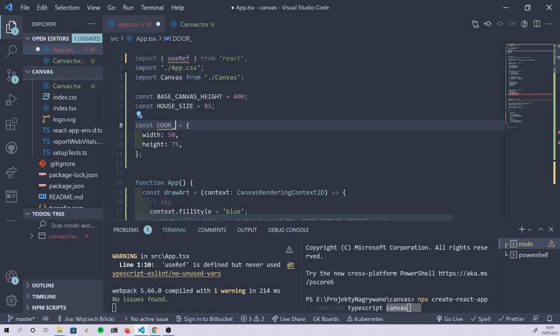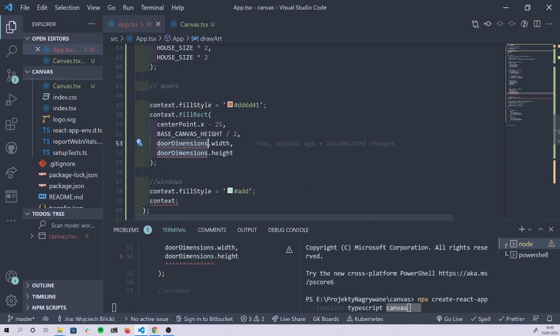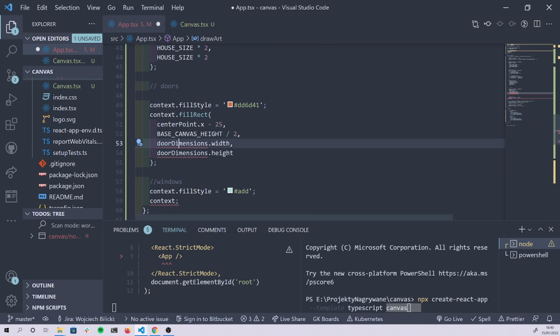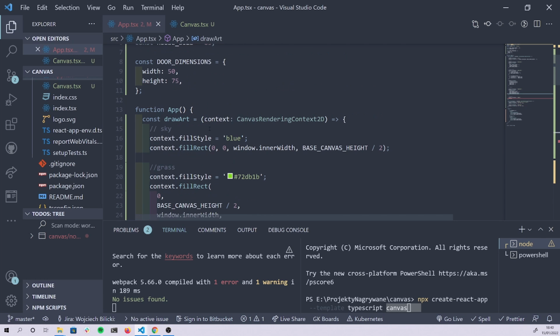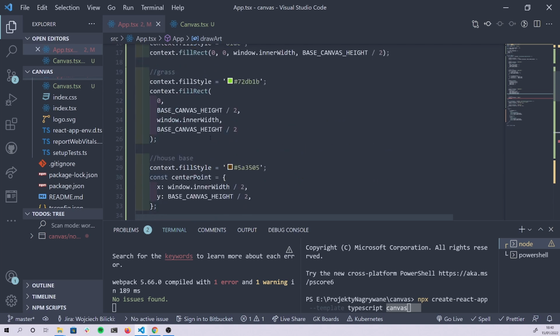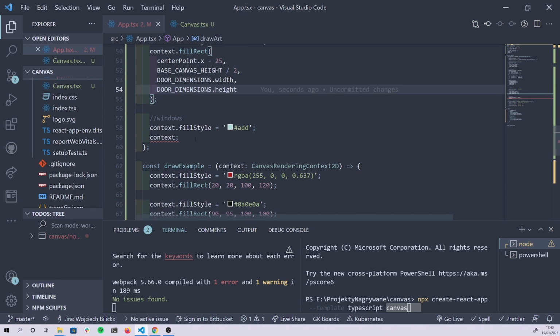So that's the door dimensions. Okay, let's do this and whoops, not like that. Okay, that's your micro optimization right here, because now this const is not being created every time draw art is being called.